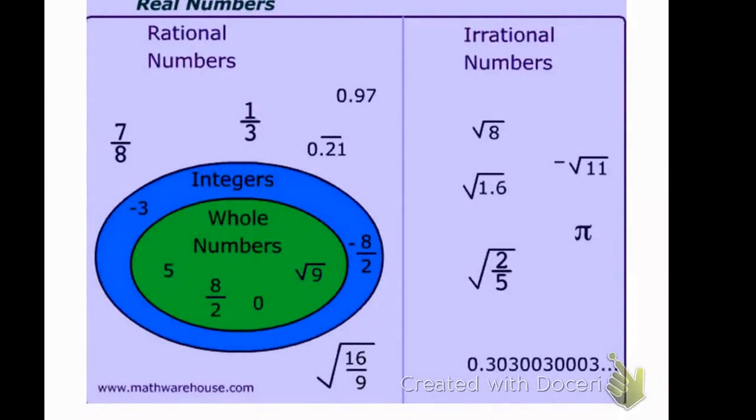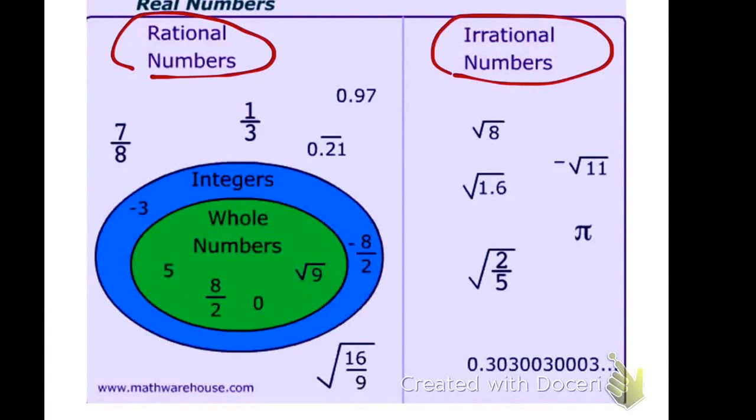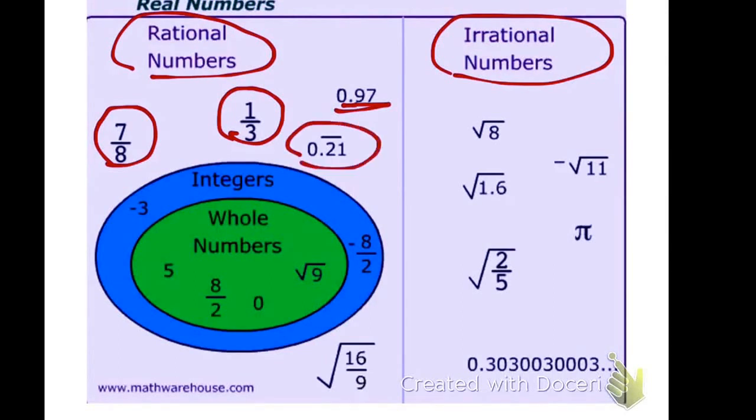All right, in this unit we're talking about rational numbers, and we're talking about irrational numbers, or numbers that are not rational. Rational numbers are numbers that can be written as a fraction. So notice your fractions are here. There are also decimals that end, or decimals that repeat, or square roots or cube roots or radicals that can be simplified into a fraction without a radical. So all of those are rational numbers. If they're not rational, they're called irrational. So over here are examples of irrational numbers.